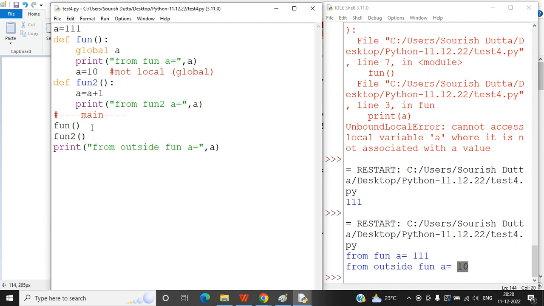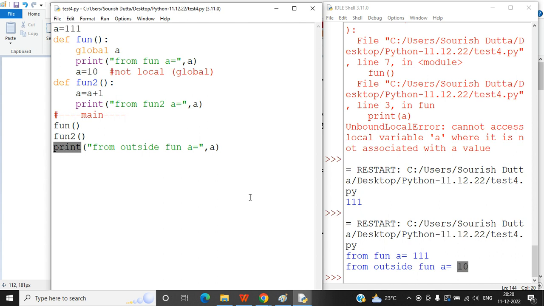Tell me the output, the complete output. There are three print statements here. First of all, when you have functions, you have to understand that functions are being called properly. Two functions have been called here, so altogether we have three print functions. So you will get three print outputs.